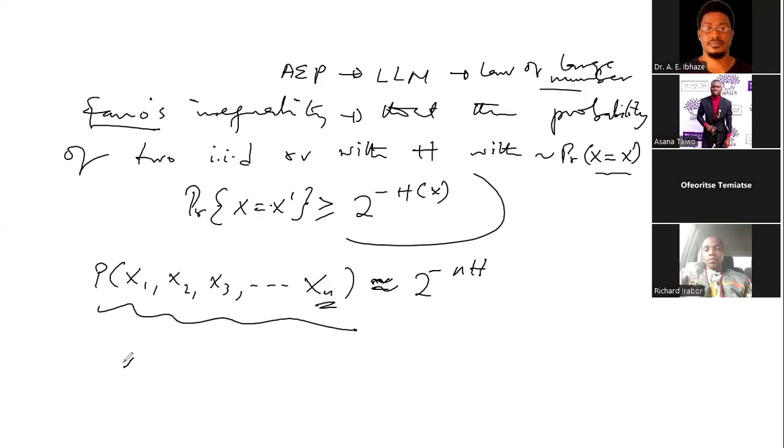Okay? So if I consider x1 to x2, they do not form a Markov chain, so we cannot connect them together. I consider x2. So here we have 2 to the minus h of x, for which we are considering n equal to what? Is it 2 or 1? So we are moving from this point to this point. Now, I'm just one random variable away, right? So at this point, n is the same as 1. Now, what if I move to my third random variable? So I'm two random variables away. So this now will reduce to 2 to the power of n h of x, right?